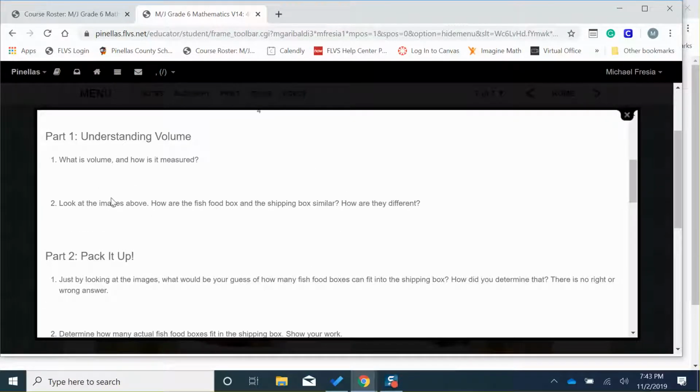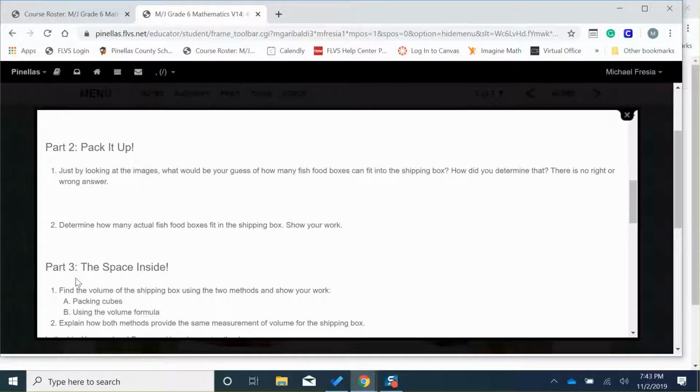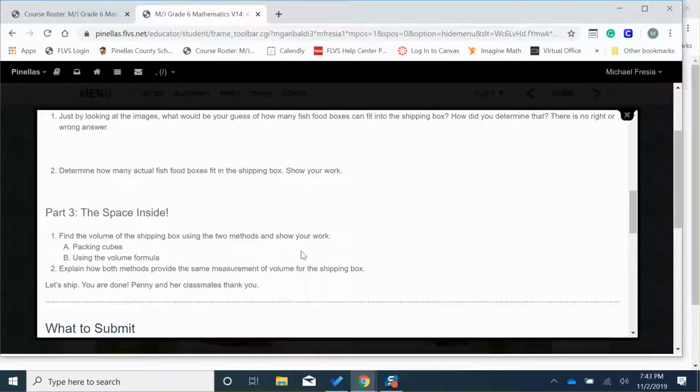So on your Word document, you'd say part 1, question 1, question 2, part 2, question 1, question 2, part 3, question 1, A, show your work. B, show your work. 2, make sure you're just labeling and typing out your work. And you'll be using the equation editor on the right-hand side of the Word document. If you're still not sure how that works, you can shoot me a text. I can send you a video on how to do it, as well as we will probably email everyone a video after people are in the class.